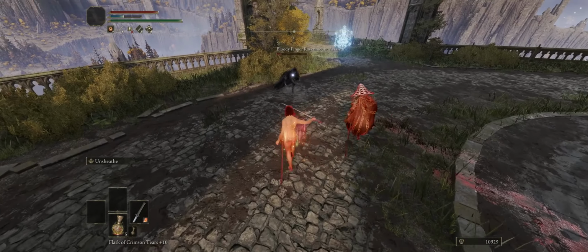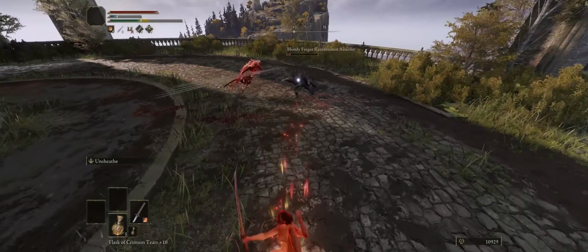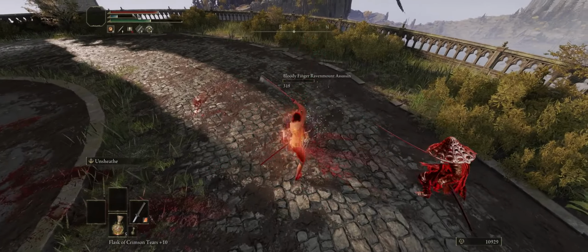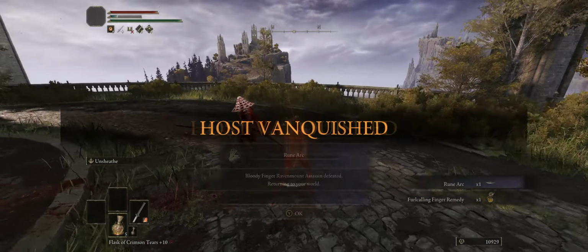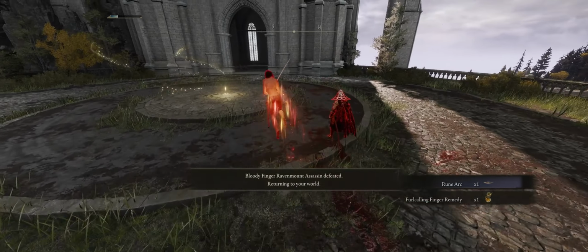Someone's out of flasks. All right. It's nice when you're the one ganking for once.